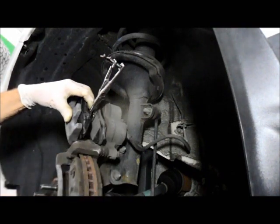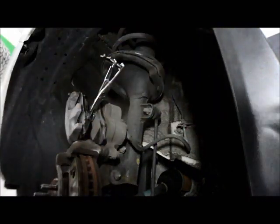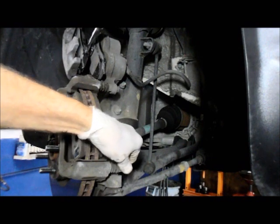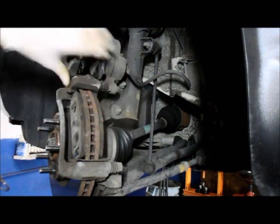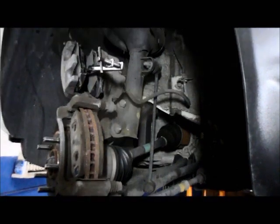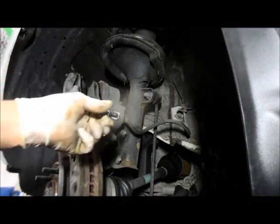While we're pushing that back in, you want to make sure that the slide pins on the caliper right here slide nice and freely, because if not, your brakes are going to stay applied and you're going to have a problem. In this case, both of them slide fairly easy. Then we'll finish pushing that piston back in.